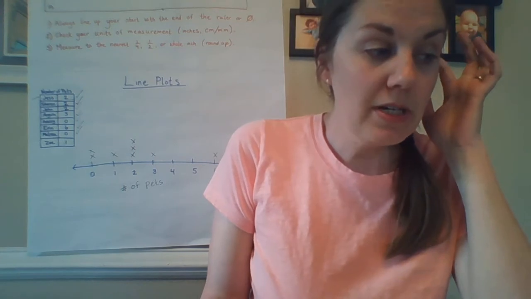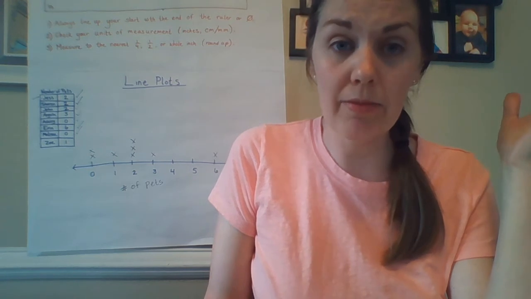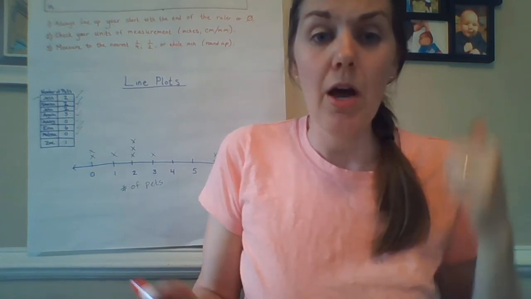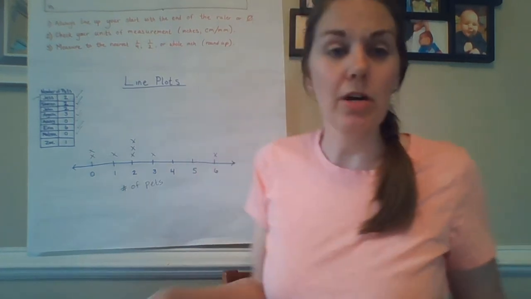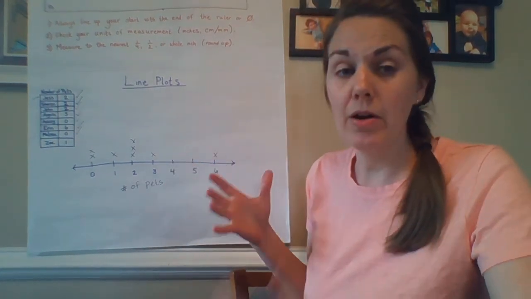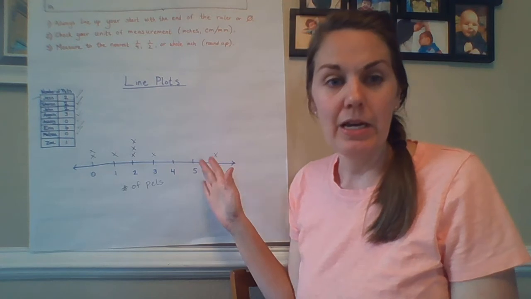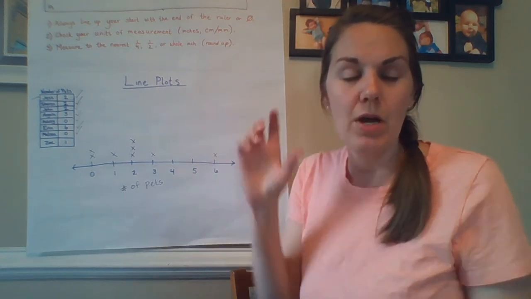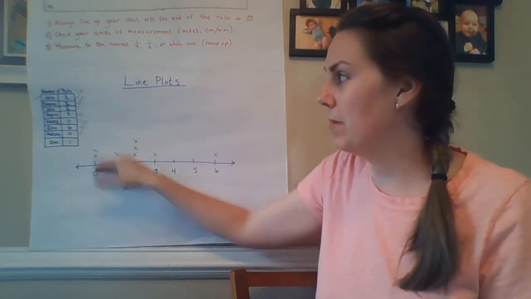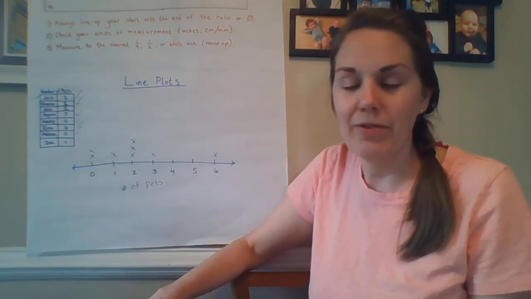So really what we're going to be dealing with is how to read and write line plots, but also how to solve problems comparing information on line plots. Before we get going with that, I just want to talk a little bit about line plots in general. Line plots are a way of showing frequency, which means how many times something occurs. It's a way of displaying your data in a kind of graph form that shows what the comparisons would be for different numbers. I've written an example up here using numbers of pets, and I did a quick poll with my friends.